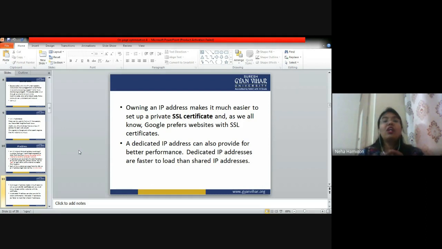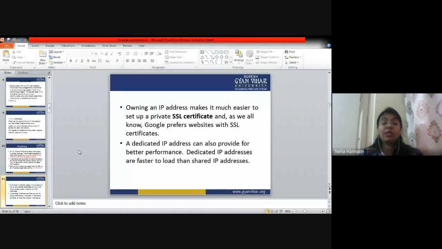If you do not have the budget to have your own IP address, and you are sharing the IP address with a neighboring company, make sure that the company has a good reputation and is getting good traffic on their website. Then only it is going to positively affect your website.